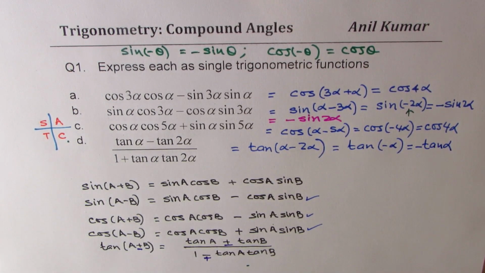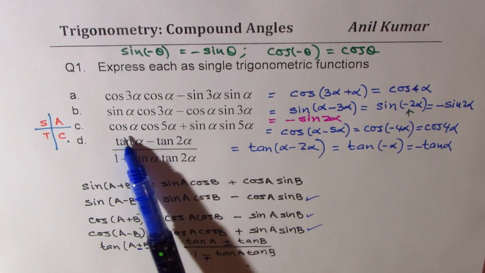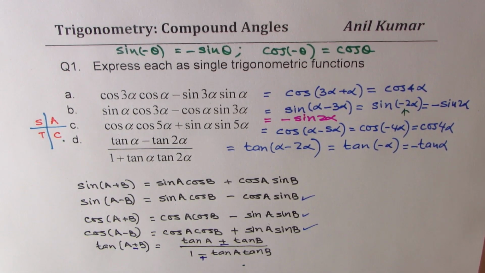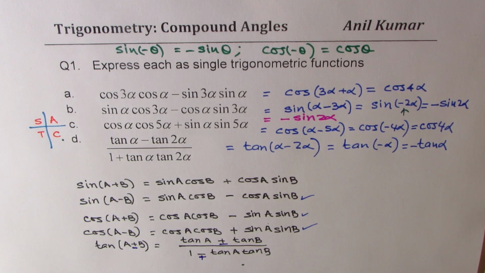Is that clear to you? So it's a huge concept. So do not interchange these angles. If you interchange them, then you might just get a wrong answer. Perfect. Now I hope this concept is clear, and this formula of A plus B, A minus B for cos, sine and tan is registered in your mind. Perfect. Let's move on and take question number 2 now.